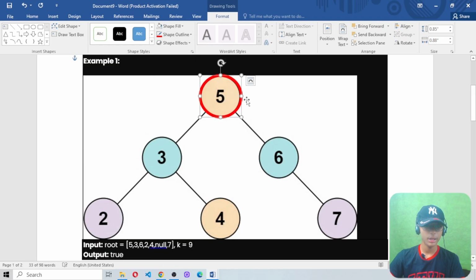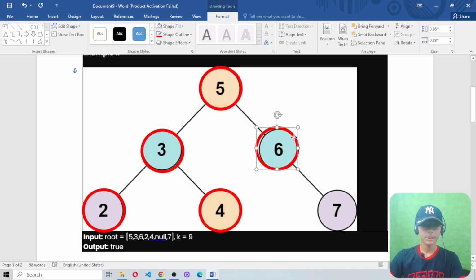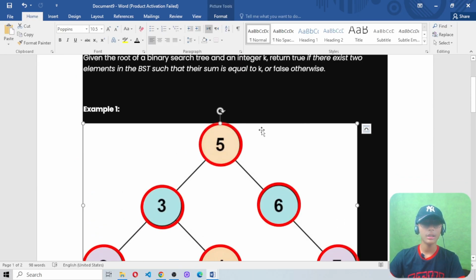In the example 1 diagram, at the top he writes 5, then 3 and 2 and 4, and then 6 and then 7. If you see, 5 and 4 are in brown color, 3 and 6 in light blue color, and 2 and 7 in light pink color. So the colors are different.